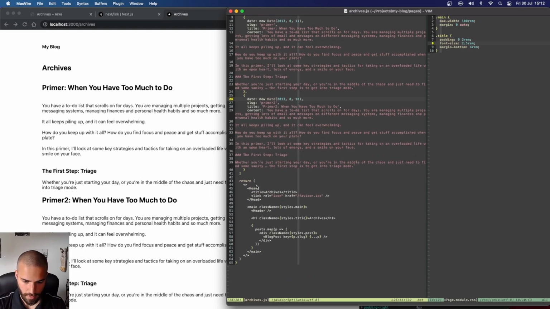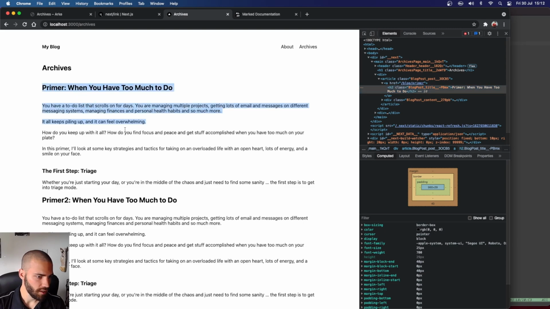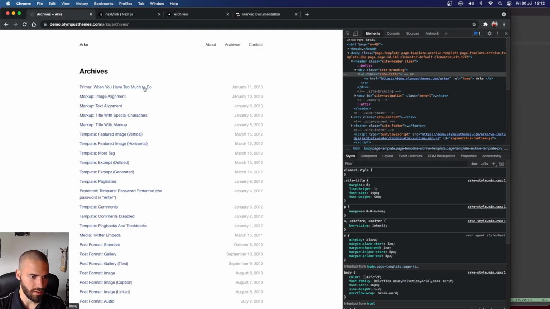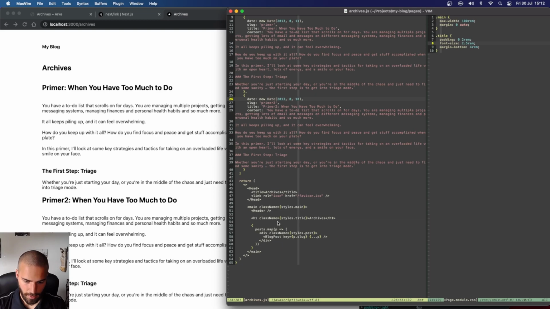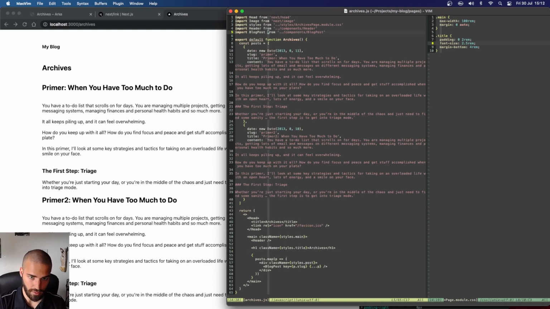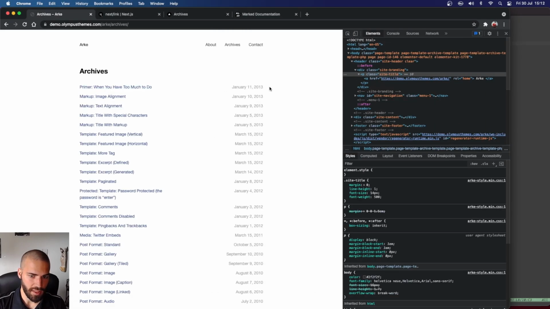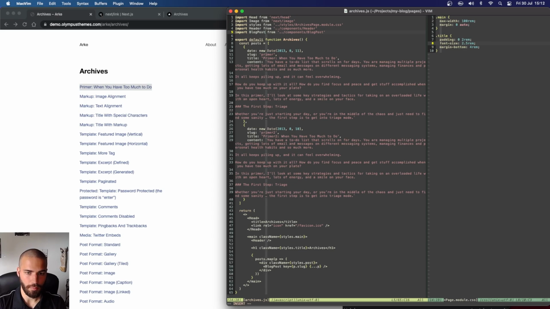Let's see. So instead of listing the blog post like this, we just want a link to it, the title, and the date here. So maybe that could be a component as well. Let's call that, let's see, maybe this could be a component, this row. So blog post archive link. The biggest thing in programming, as you maybe know, is how to name stuff. So let's just name this like that, archive link. Yeah, that could be like that.